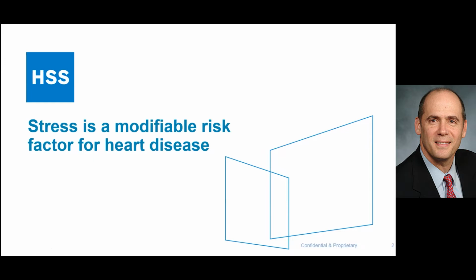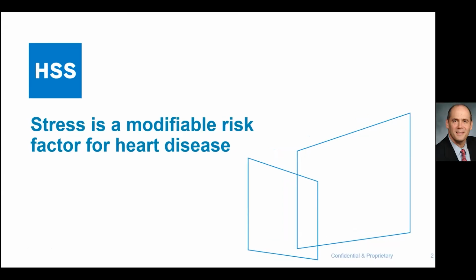And so I'm going to review with you in a few minutes some of the effects of stress on the heart. We're going to focus initially on the effect of acute surges of stress on the heart muscle, and then we'll talk about some of the effects of chronic stress on the vasculature of the heart, on artery problems. Next slide, please.